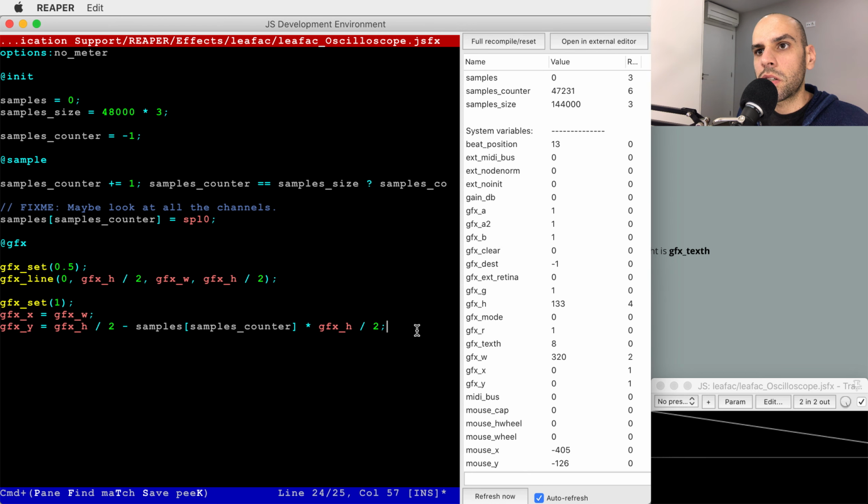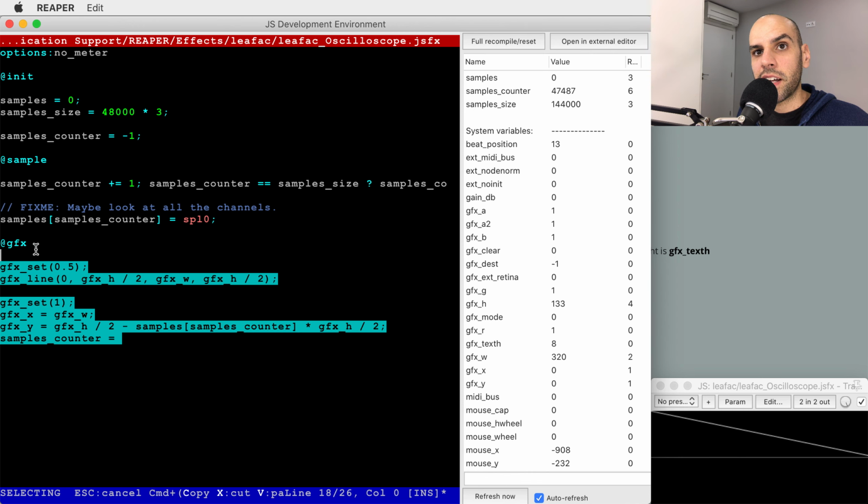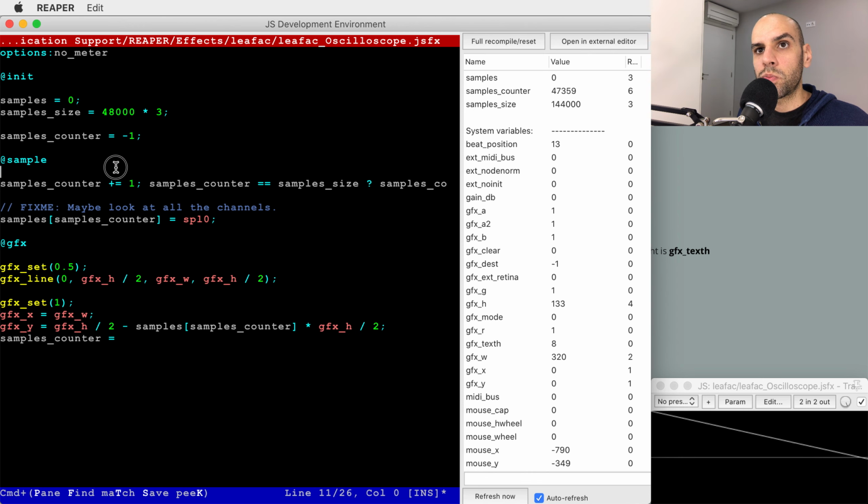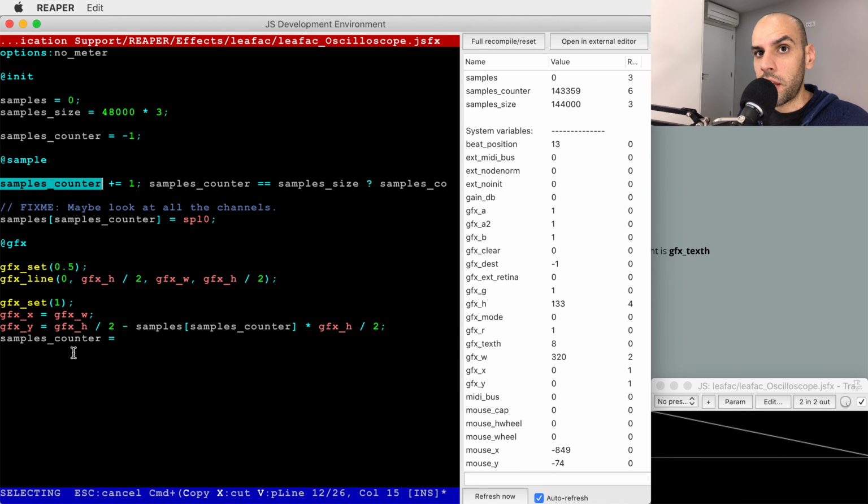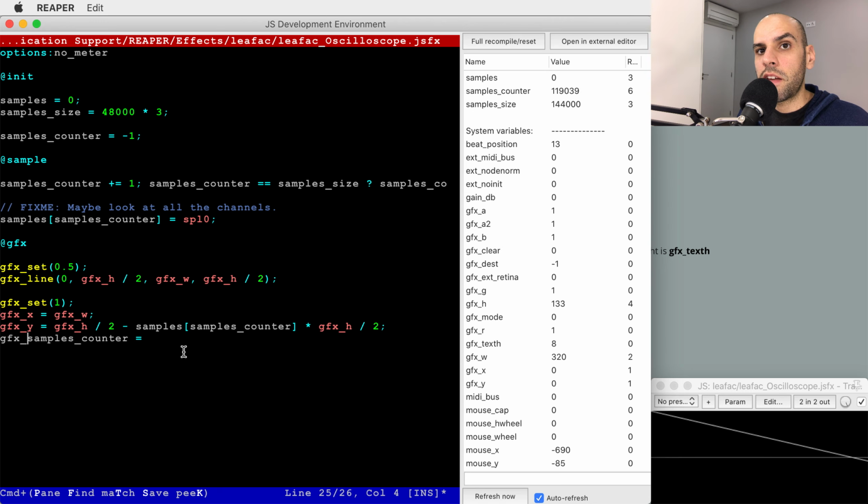So I guess I could. So here's a bad idea. I should not call it samples counter because, as I said, JSFX and sample are two blocks of code that are running at the same time, and they are sharing the same array space. That's why I'm able to store things here and fetch values here, and that works. But it's also sharing variable names. So if I used samples counter, these two would clash in a bad way. So what I'm going to do instead is call this samples counter, or maybe the GFX samples counter. Now I have an idea that this is a samples counter for the GFX part of the code.